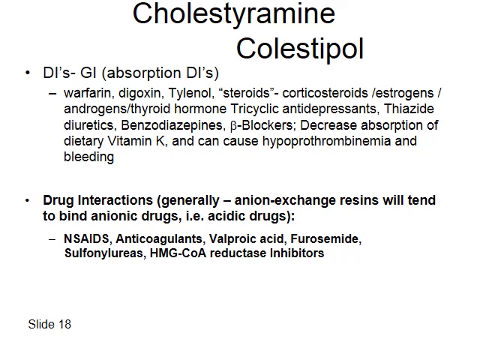And so, generally, the anion exchange resins will tend to bind to anionic drugs, things like the NSAIDs, things like the anticoagulants, and so on. Okay, so you have absorption drug interactions due to the altered conditions of the intestine itself, and then you have physical drug interactions of these positively charged resins interacting with negatively charged drugs. So hopefully that's clear.